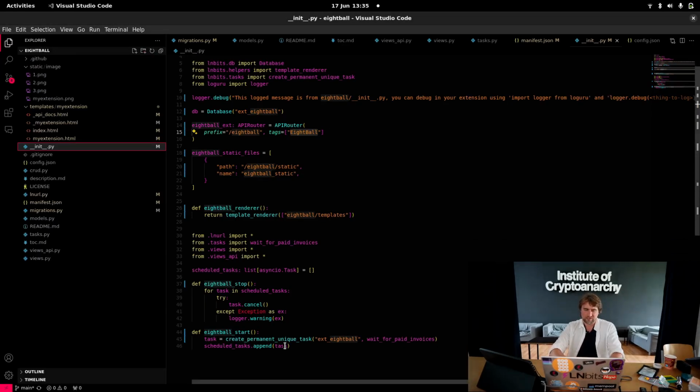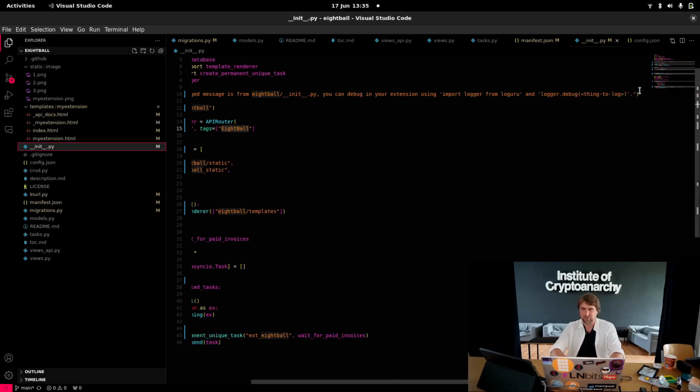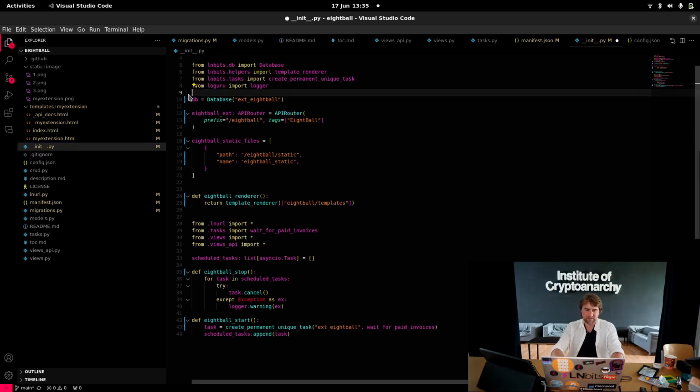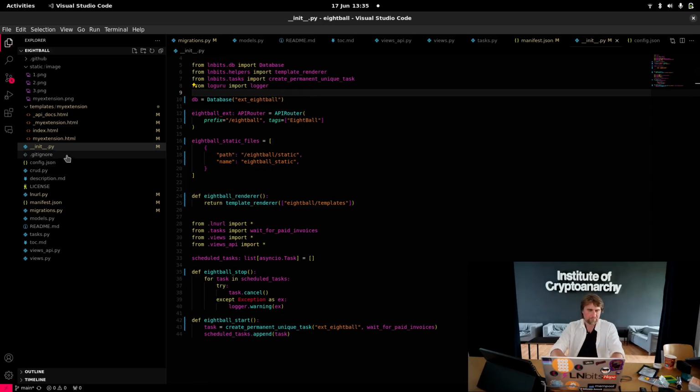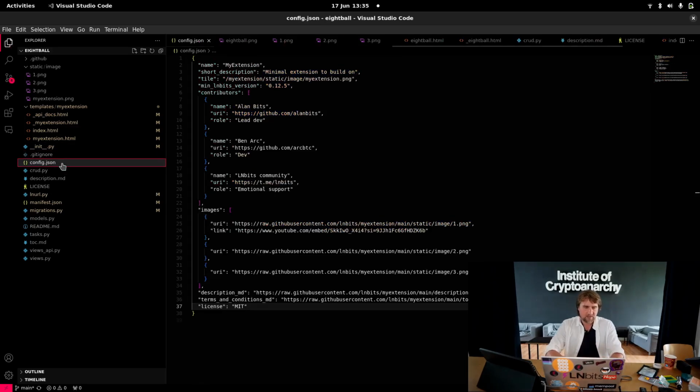So if you're looking through this initializing file, there's not really much which needs to be changed. We do have a debug message coming out here, which we could probably just change, or now let's just get rid of it. It's pointless. Let's get rid of that. Yep, all this is fine. There's a git ignore, so this is for our PyCache. You can just leave that as it is.